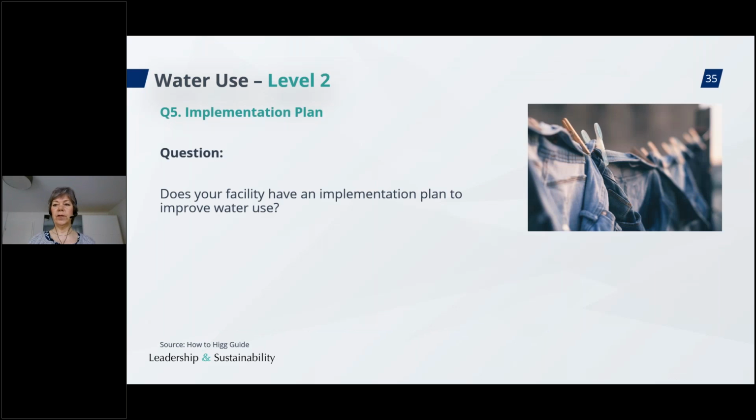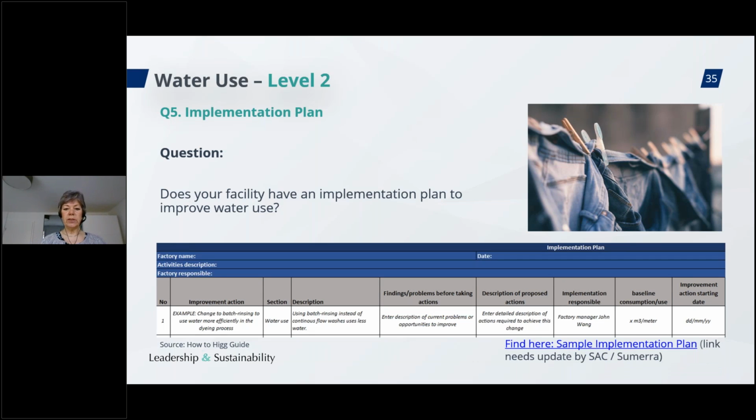And the next question is, does your facility have an implementation plan to improve water use? And there is a template actually available on the How to Higg. The link is currently an old one, but we hope that that will soon be updated by SAC and by Sumerra.